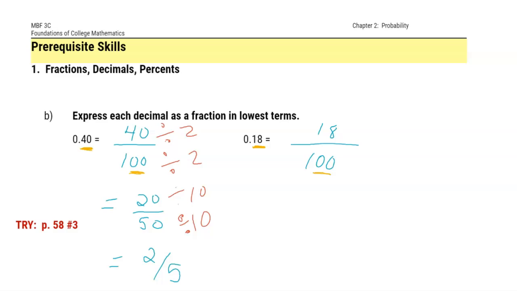So I can see that both my numerator and my denominator are even numbers, which means they're divisible by 2. So I'm going to give that a go and see where I get. Okay, so I'm getting 9 out of 50. And I've racked my brain, and there are no other numbers that can be divided into the 9 and 50. So at this point, I am all done.